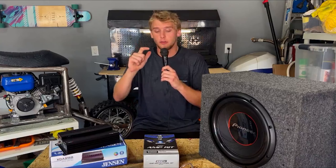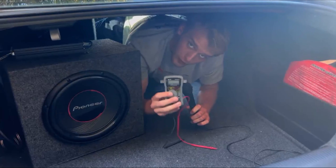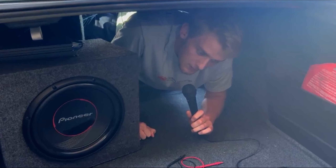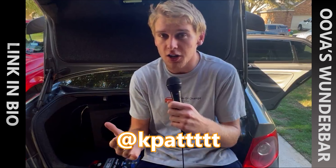Some tools that are gonna be helpful for actually installing the subs into your car are gonna be some plastic pry tools, a screwdriver set which fits your radio, and a wire crimper. Don't forget about this multimeter — it'll save you two hours trying to figure out why your sub isn't working. Trust me, I'm speaking from personal experience. With those tools, that's gonna complete the whole subwoofer kit and all the tools you're gonna need for installing. I'm gonna go step-by-step and show you all the little tips and tricks to make this an easier experience for you than it was for me. With that being said, I'm Carl Wendell, this is Carl's Garage, and let's go ahead and test out these Walmart subs.